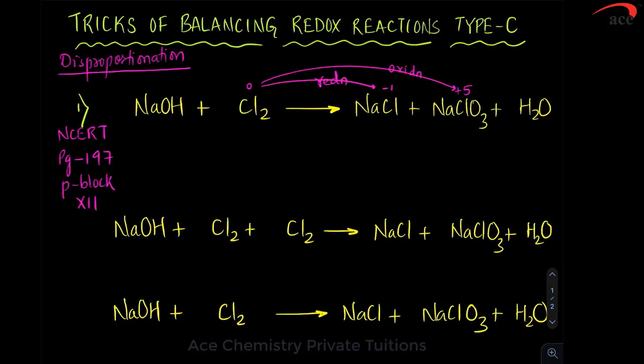Again, the dealing is similar to what we dealt in type B. What we do? We write down chlorine 2 times. Can we write down a reactant 2 times? Answer is yes. The reactant here is NaOH plus chlorine. If somebody asks you to do this reaction, what will you do? You will take NaOH and mix it with chlorine. And for the other one, you will again mix NaOH and chlorine only. So both of them are same.